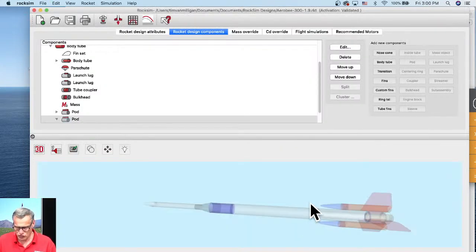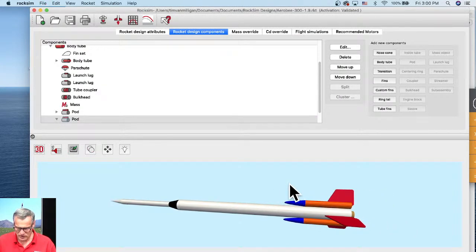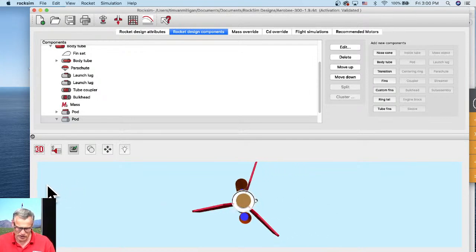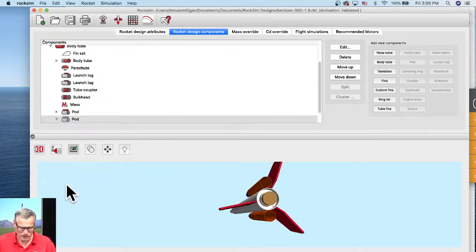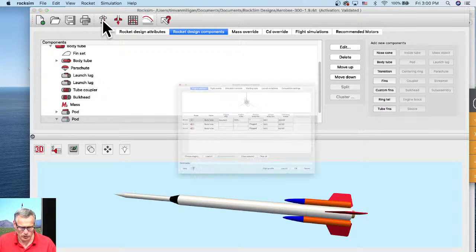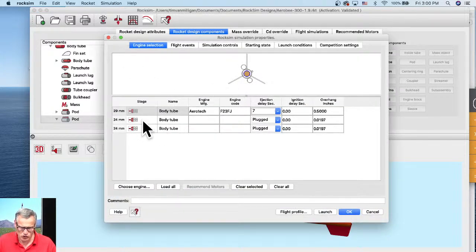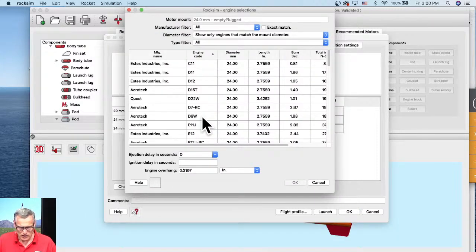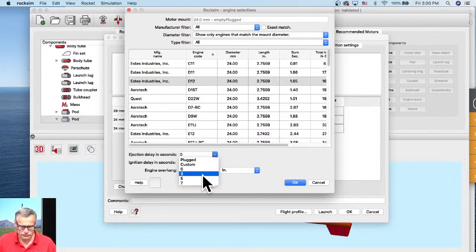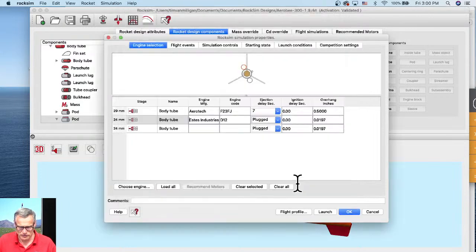Okay, so now I have 2 pods added to the rocket, and I do not think I set it up so that they are motor tubes. Because if I went here to load a motor, oh yeah, it does show them as motor tubes, so I can load motors into these. Let's do a D12 plugged, since they're not going to fall off.